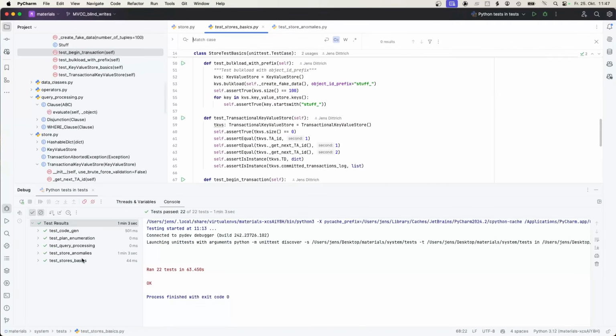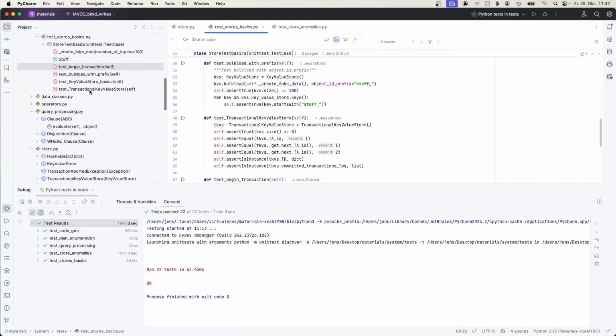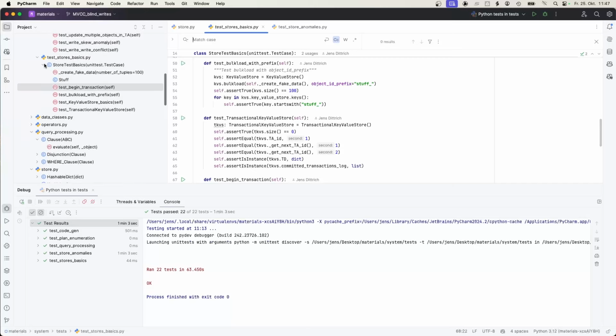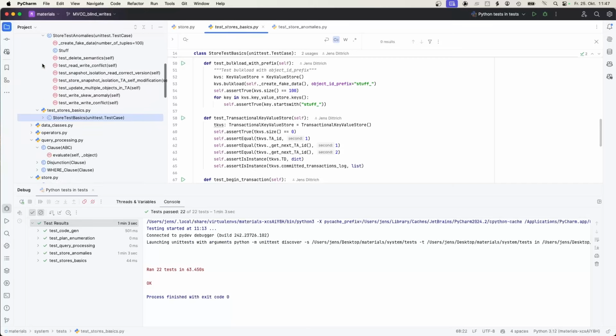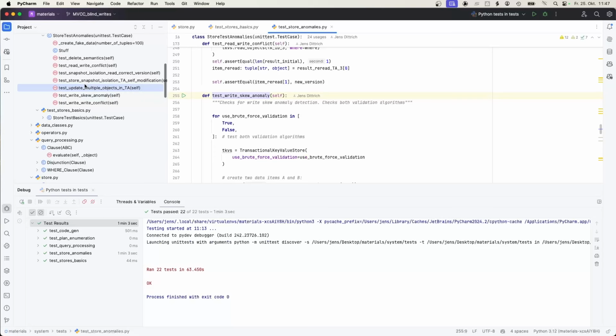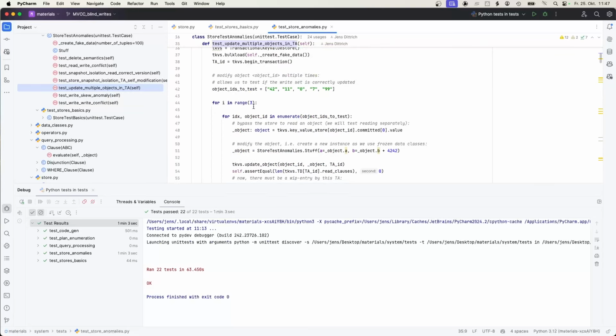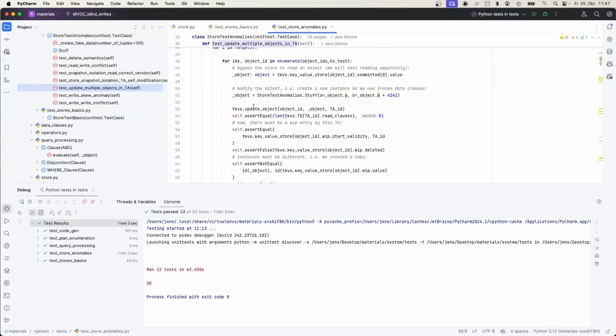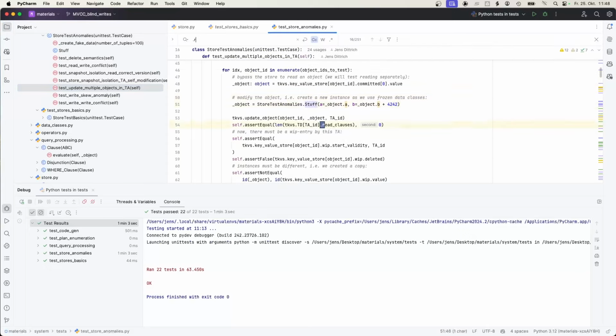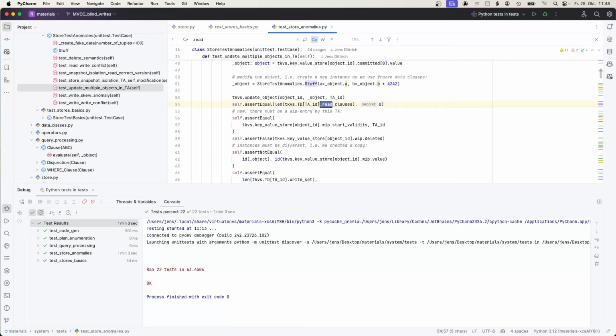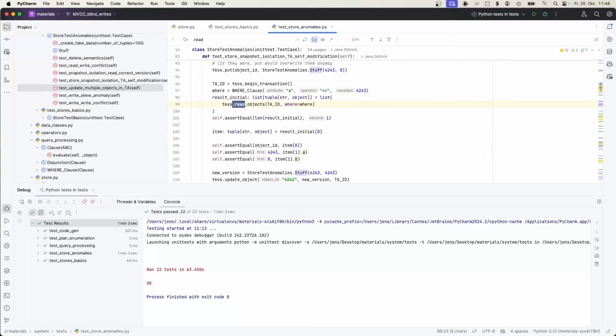It's kind of test, begin transaction, test, and not basics. Here, for instance, so test update multiple. Where's my read method? Here, for instance, yeah?